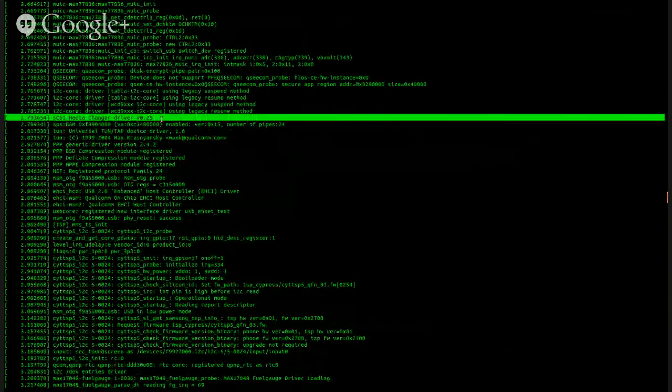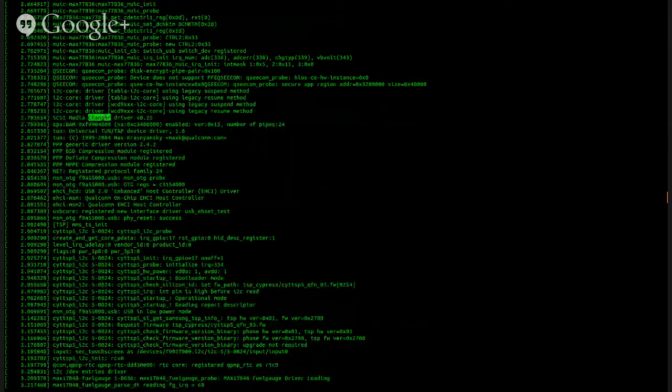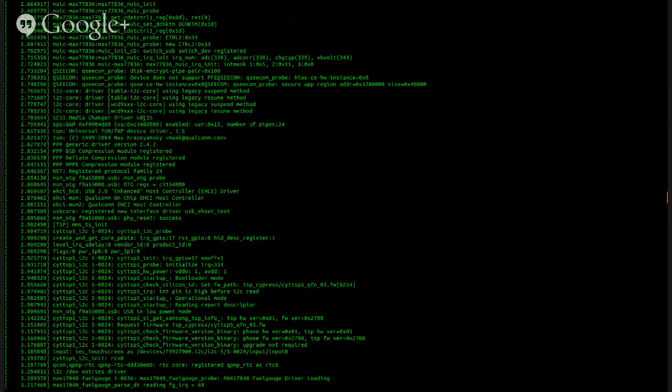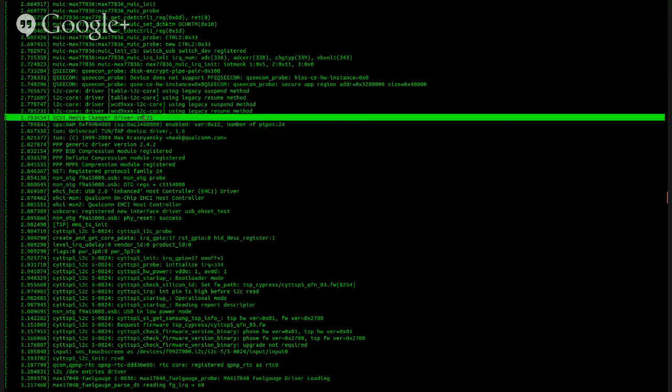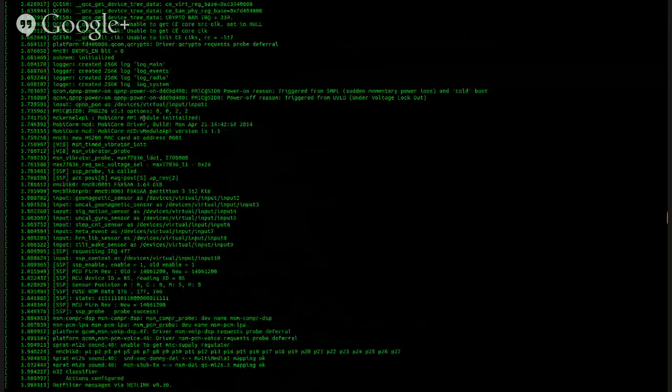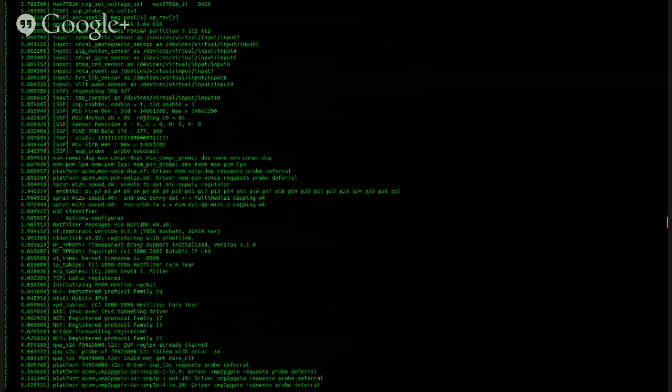Interesting. SCSI media changer device driver? Yeah, I saw that. Wow. Why would they even have that? That makes no sense. But look how many partitions the MMC is in. On line 713.